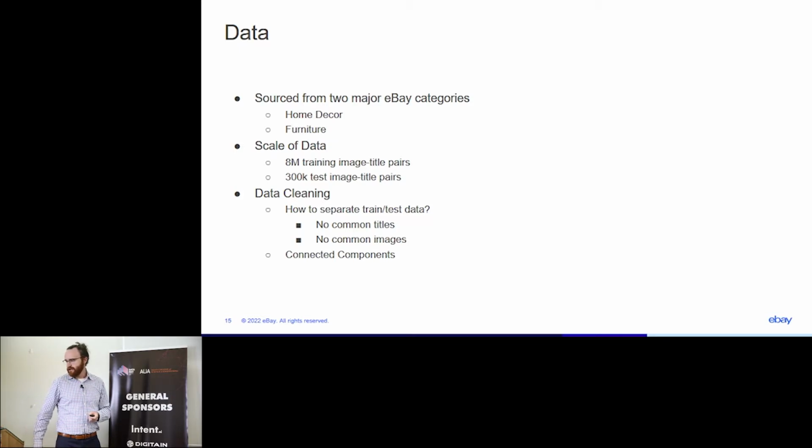As a side note, there are some complications when you're separating this kind of data into training and test sets. You can imagine that you have 2 rows and they have the same image, but distinct titles. The typical move here is you would deduplicate your rows, separate into training and test, and then maybe undo the deduplication if you want. But in this case, if you were to deduplicate rows, you would have perhaps the same image in your training and your test set, but the rows would be distinct because you have a separate title appended. This happens quite a lot because sellers like to post the exact same listing, but say size 11 shoe or size 12 shoe, but then they have the exact same picture, right? Because the picture doesn't really matter. Also, there are standard images that users will access to populate their listing. So it's pretty common to have a lot of repetition, especially in the image section. So deduplication, the way that I just described, does not sufficiently separate images in particular.